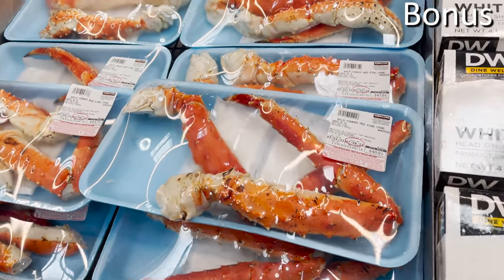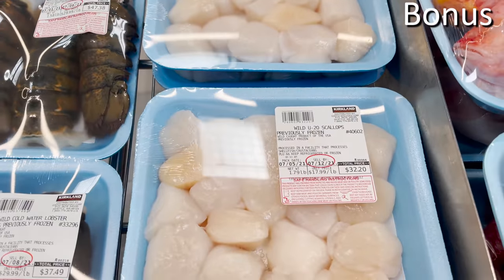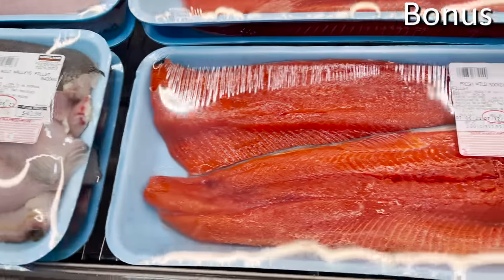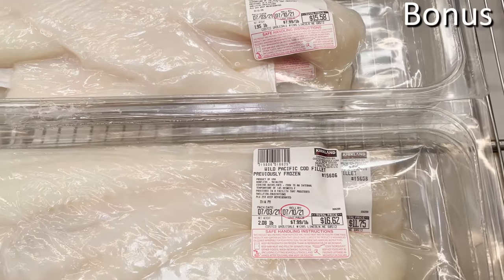One thing I do know a lot about is food. The wild cooked king crab, wild shrimp, lobster tails, scallops, whole tilapia, tilapia fillets, Atlantic salmon, walleye, sockeye salmon — one of my favorite higher grades of salmon — at truly attractive prices, plus halibut fillets and cod are all tremendous offerings. Prices do fluctuate based on your local location. These are all fresh options, and if you've watched my prior warehouse club uploads, you'd know most seafood is typically frozen in the summer — so seeing fresh options at these prices was very exciting.